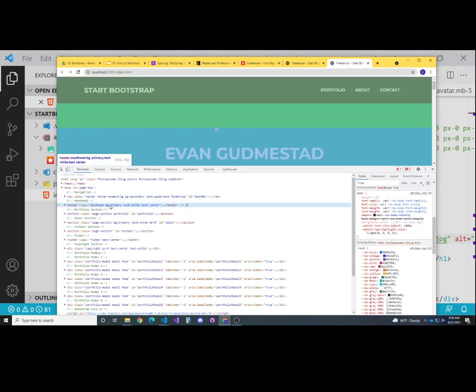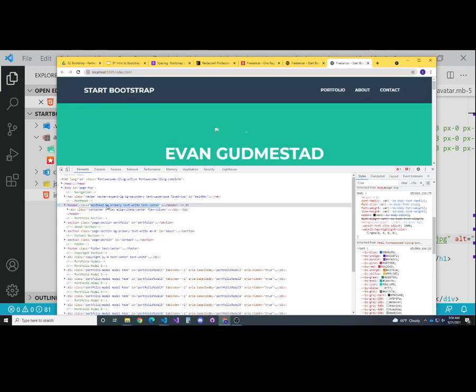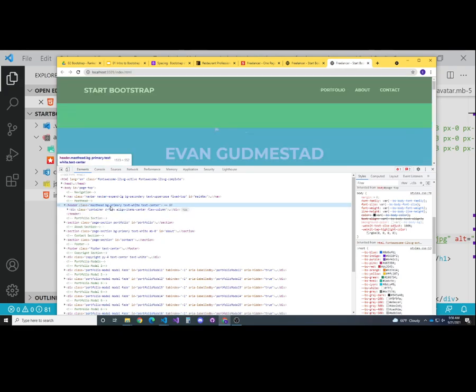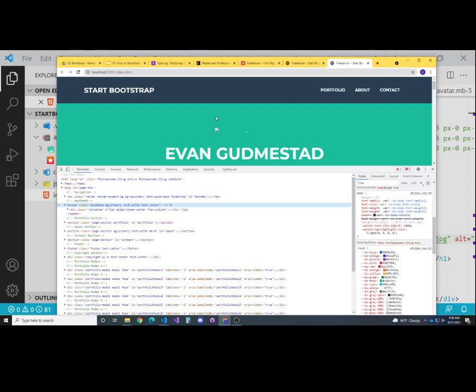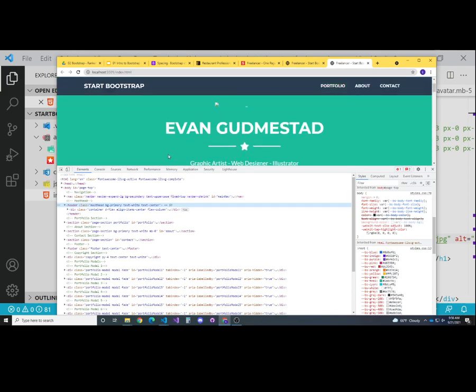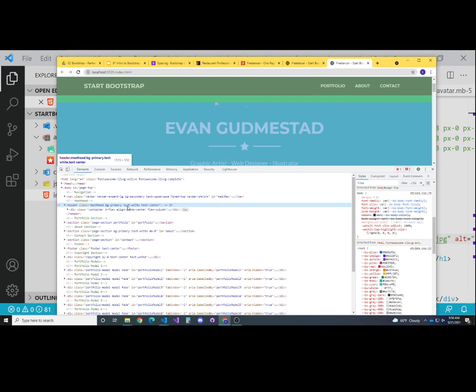BG primary. See this header class of BG primary? Well, that's blue. Text of white, so text color of white. Text center. Remember all these Bootstrap classes that we just got done learning? There they are in use.